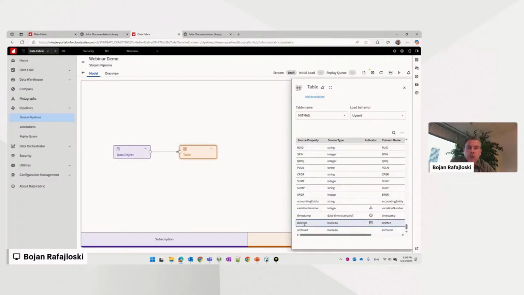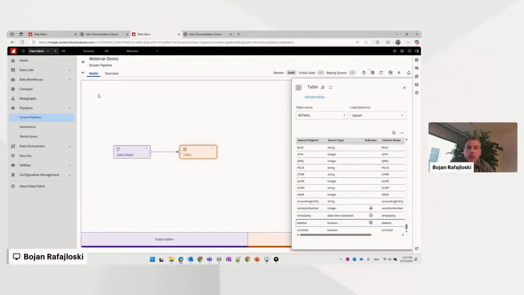So those are records that you should handle within your target system by yourself, either by having some scheduled process that cleans up this data. We don't recommend doing that on a trigger. It should be something that you do on schedule, or create some views or other ways of handling deleted records in your target table. So this is set up.